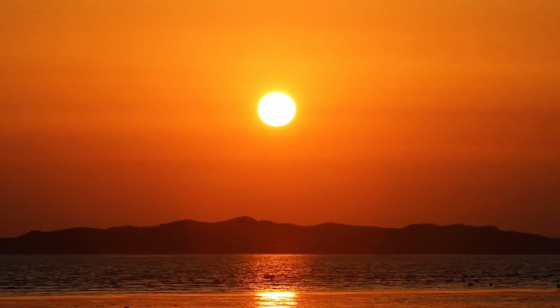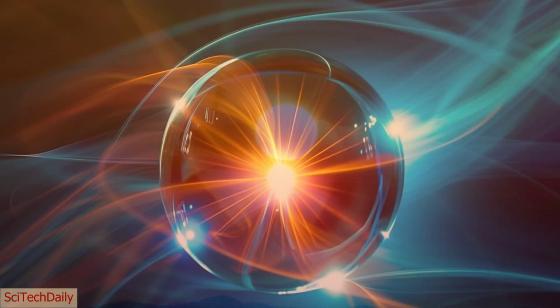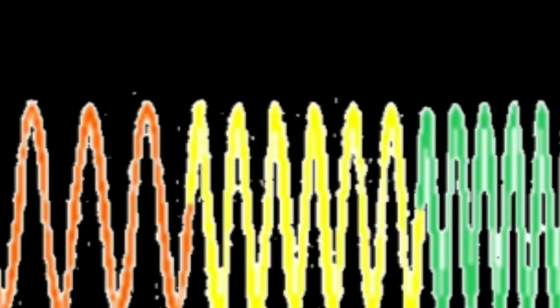To answer the first half of this question, we have to look at the sky towards the sun. This star gives off a white light made of tiny particles called photons. The photons within this white light all travel within this stream in waves, all of which have different wavelengths. The differences between these is what gives us color, with one representing red, another representing blue, and so on and so forth. So yeah, white light is made up of multiple colors.